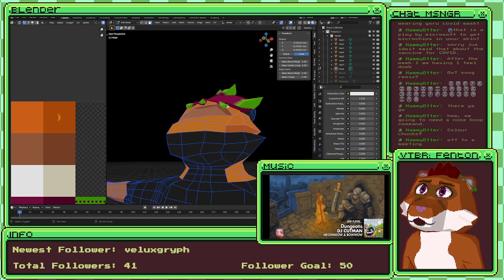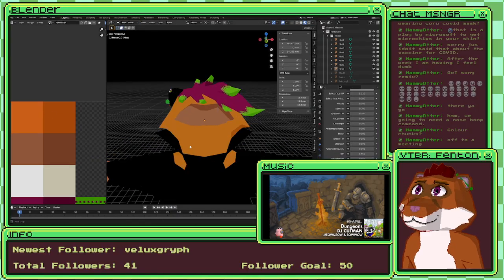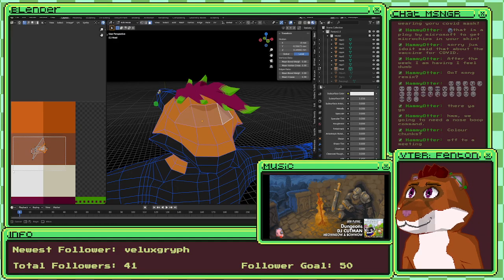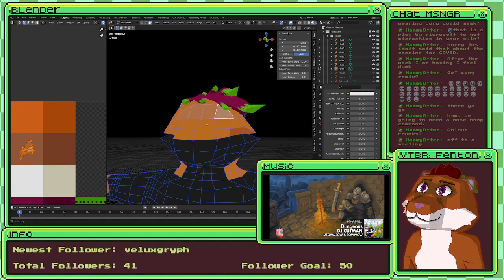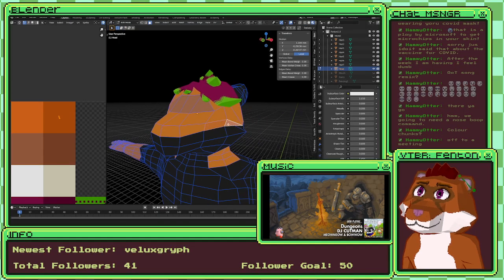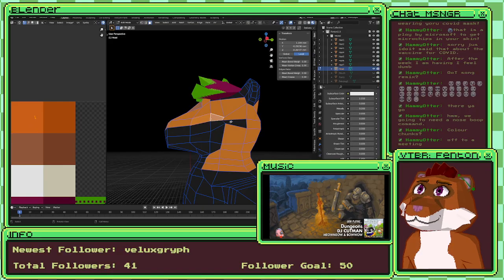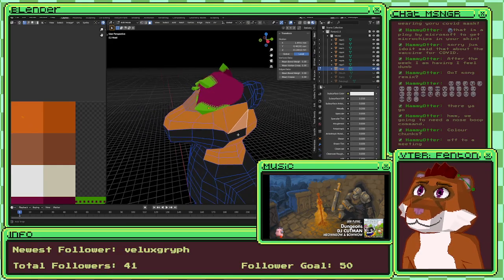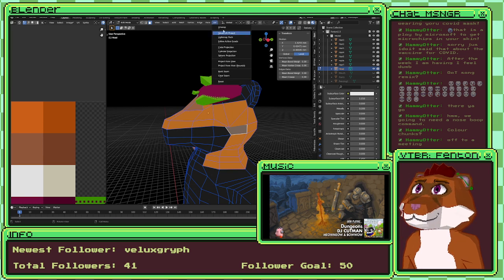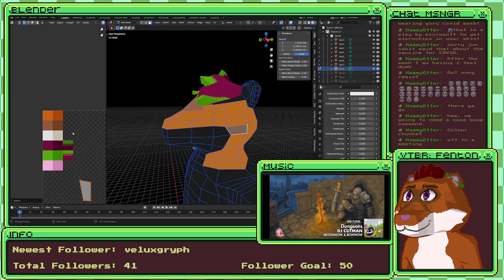I should find small chunks that need shadow and then put them there, but otherwise keep them unshaded. Unwrap. Size this down.